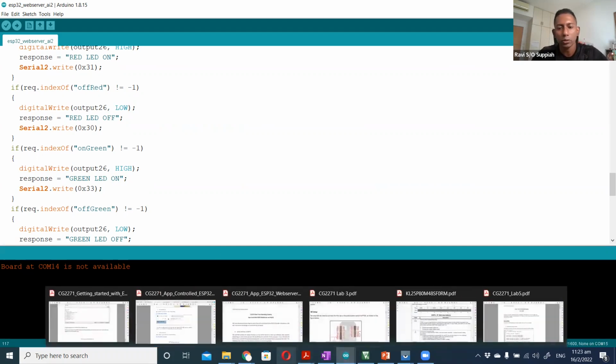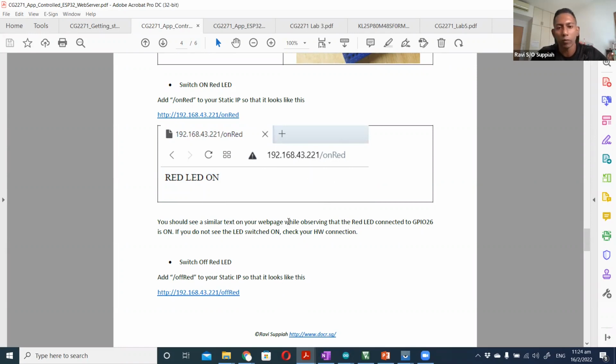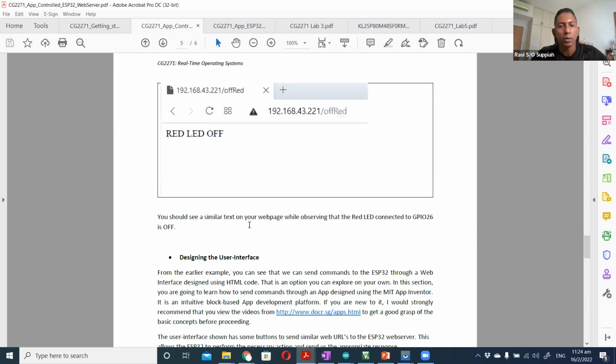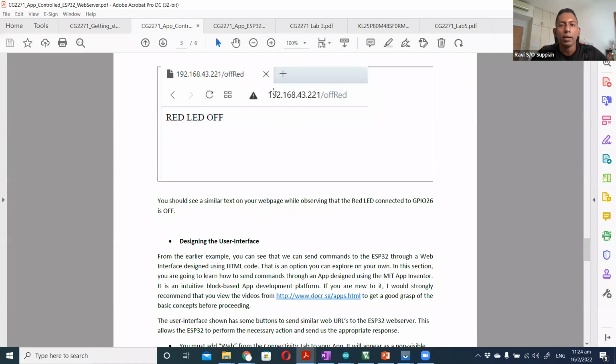But as long as you see the response coming on your browser, whenever you key in the IP address with a slash on red or off red, that means the Wi-Fi connectivity is correct.